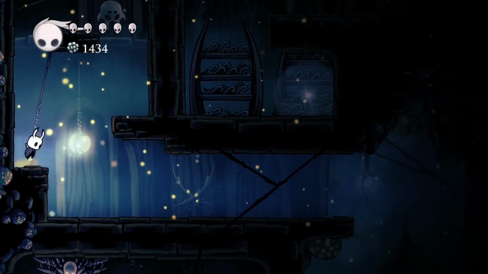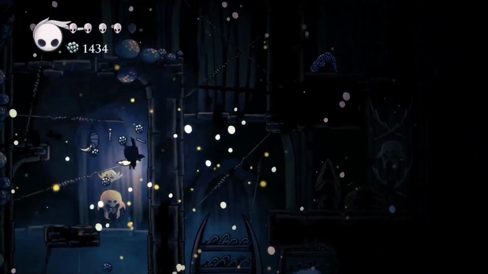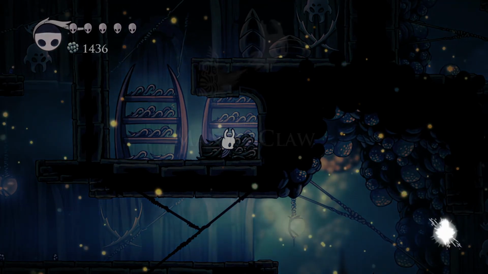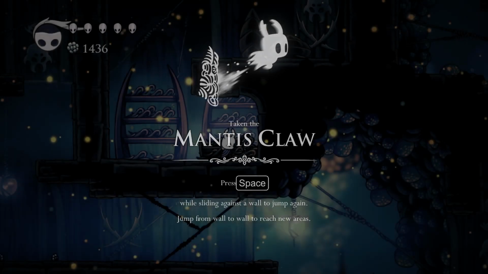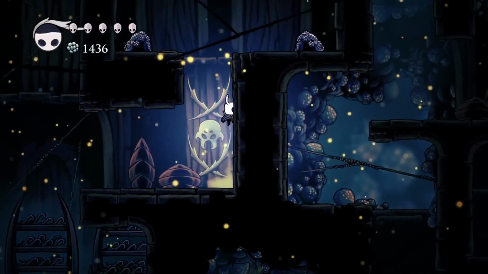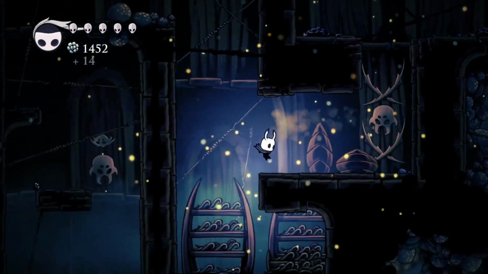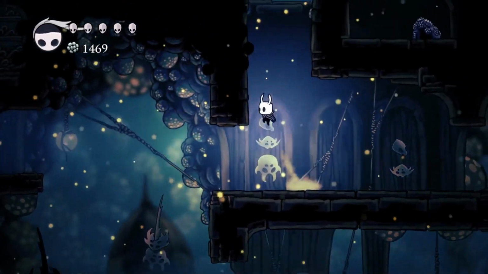And that seems like something interesting over there. We're good. Mantis Claw? While sliding it against the wall, jump again. Oh, no, no way. Oh, okay, my life has been fixed. Everything has changed because of this. That changes literally everything. I can go back to that guy and I'll save him. Okay. Not Mantis Village, you are amazing. You have changed my life forever.